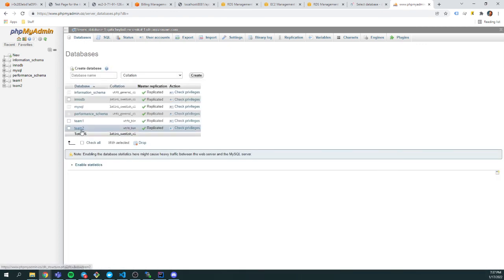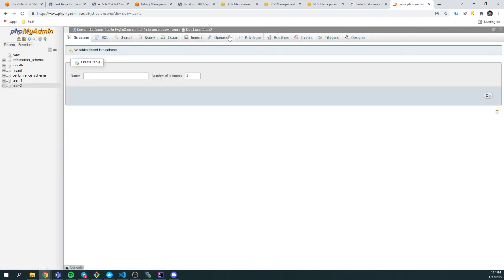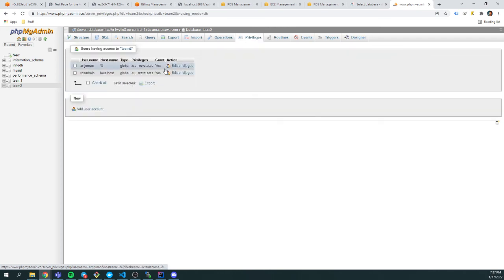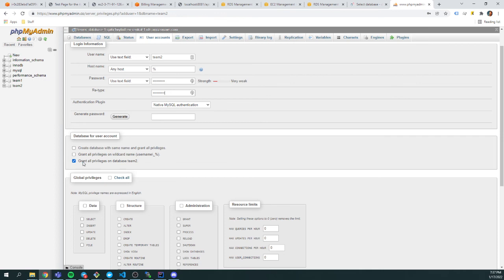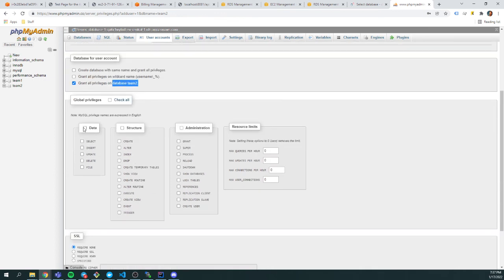In this case, I'm going to provide team2 privileges to access the database, create tables and insert anything. So here I'm creating a new user, calling it the same as the database, team2, from any host with some strong password. And that's it. I'm granting all privileges on this database, providing all the access to the data and structure.